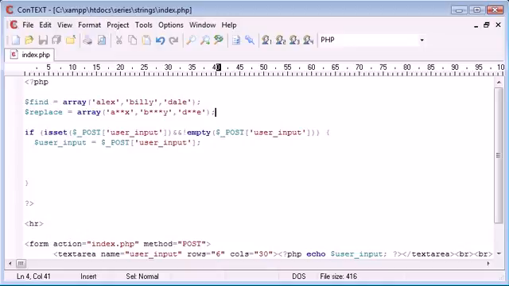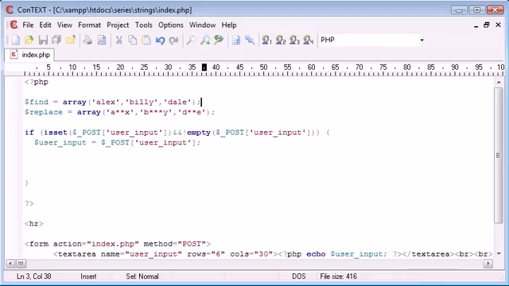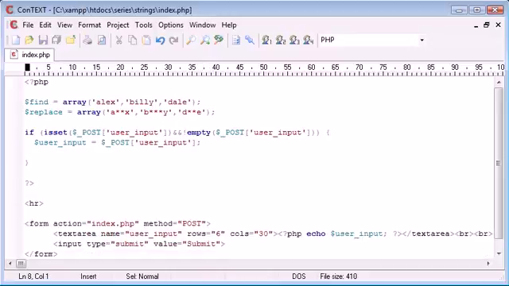Now just to point out before we go any further, these values are lowercase. So if I was to type an uppercase into here, so Alex as opposed to alex, it's not going to recognize it. So I'm going to introduce a couple more functions a bit later on that are going to deal with that as well, to make sure that people can't get around things like this. I mean, this isn't foolproof, but it's just an example of how we can use this string replace function.